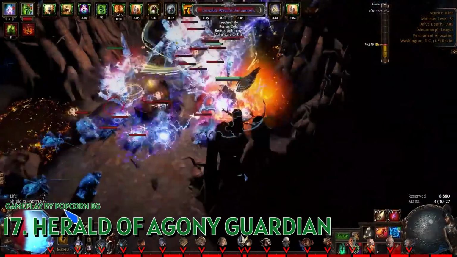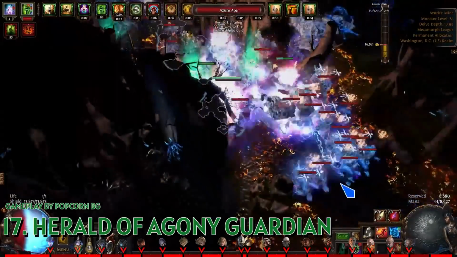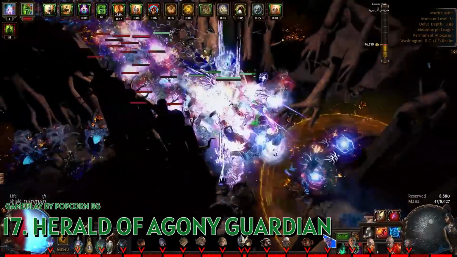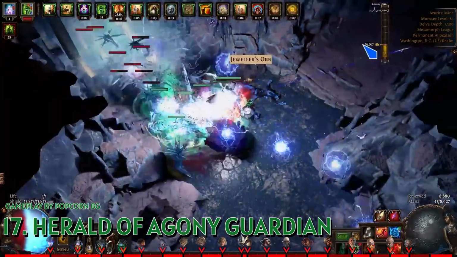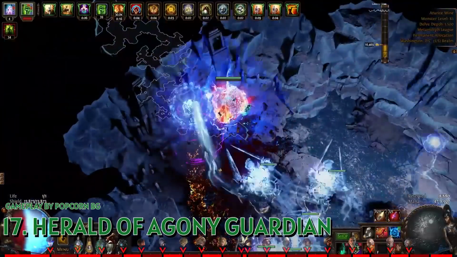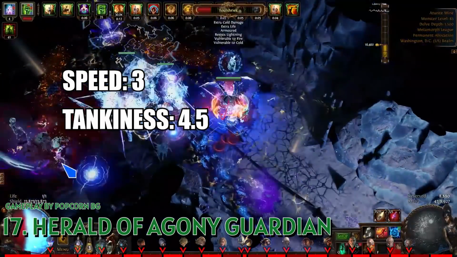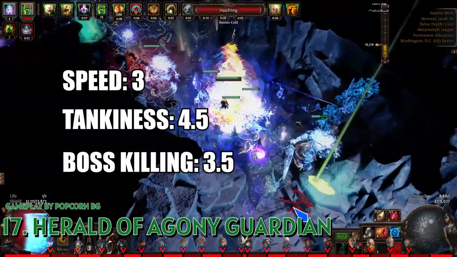Herald of Agony works, for those who don't know, on poisoning the enemies in quick succession and stacking Virulence to make your Herald of Agony minions stronger and stronger. We do this by using Poison on Ball Lightning and spamming it like no tomorrow. So, if you're looking for an underplayed Ascendancy to grind your demigods on, Guardian is your long-necked man. I give the Herald of Agony Guardian a 3 out of 5 for speed, a 4.5 out of 5 for tankiness, and a 3.5 out of 5 for boss killing.